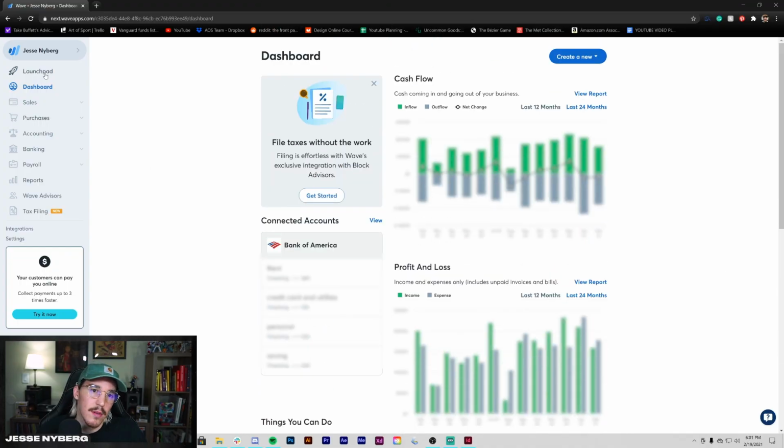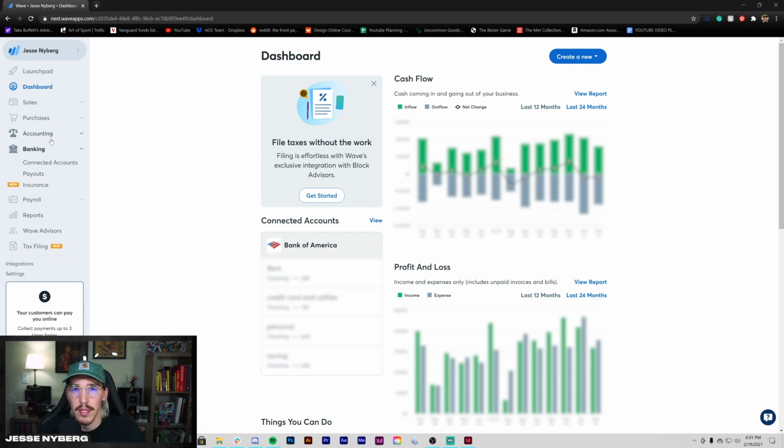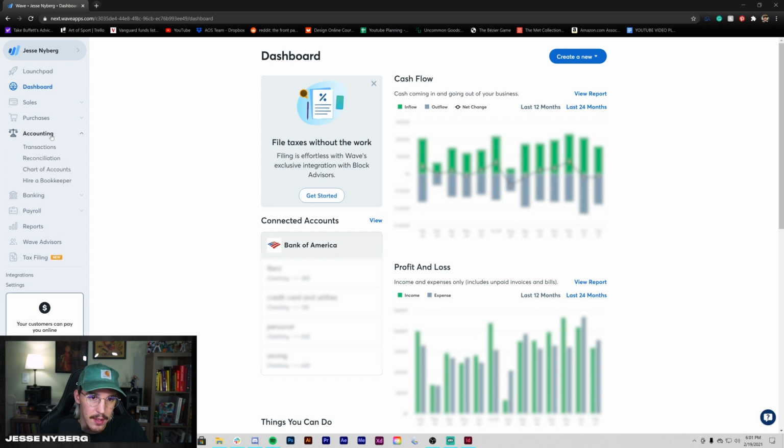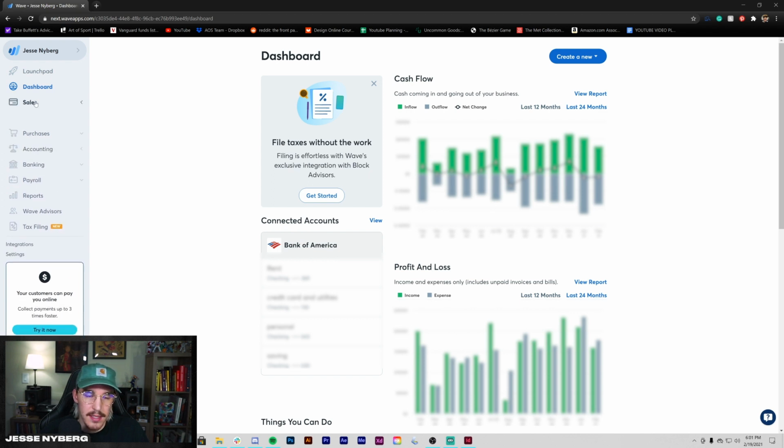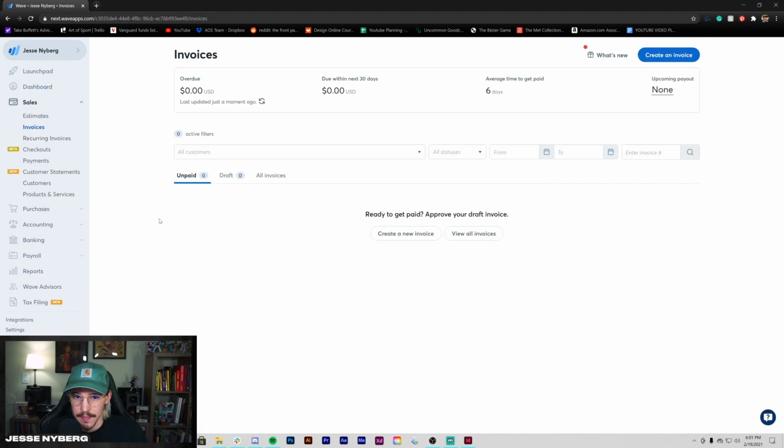Okay, so this app is really cool because it has not only invoicing capabilities, but it has like accounting. You can hook up your banking to it. I use it for taxes as well because I check how much I'm spending, things like that, and just kind of personal finance app. It's all inclusive with that stuff. But the main one you're gonna wanna do is you go over to this left sidebar once you get your account set up, and you go to sales, invoices.